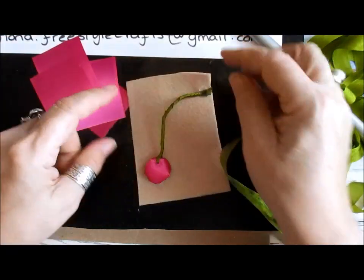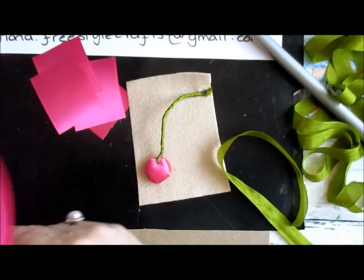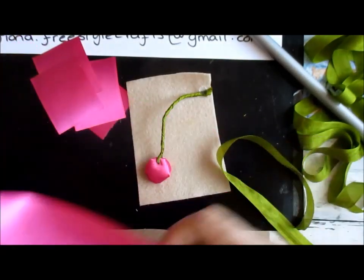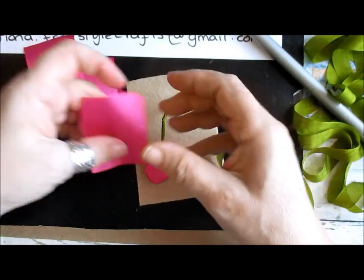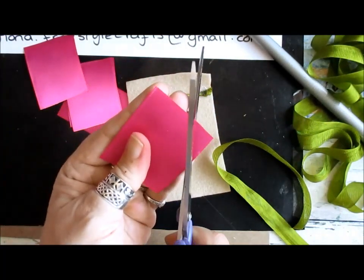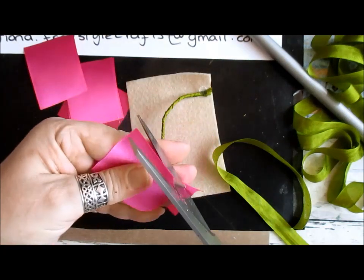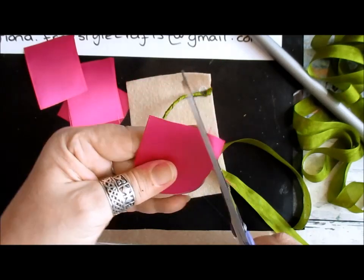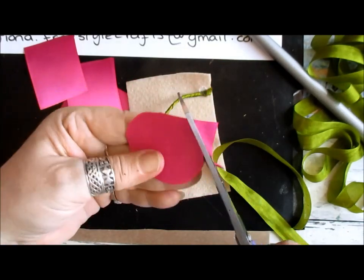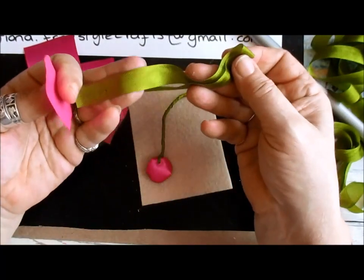I'm going to make a little bunch of cherries. To do that I'm using this ribbon, which we do have in the shop. You need to cut circles from it. I cut them about 2 inches and then just cut the circles. They don't have to be perfect, but as near as damn it, really. So you cut the circle, and you do need some bias binding or something.